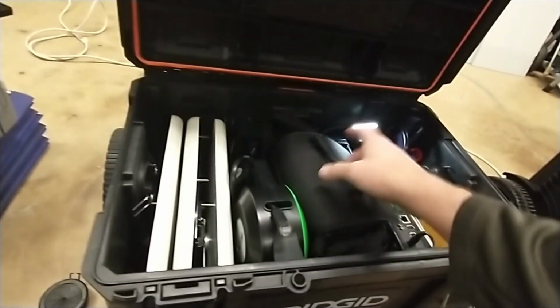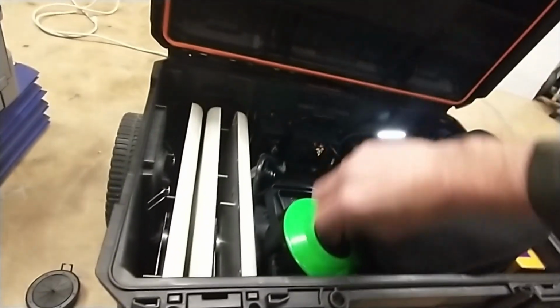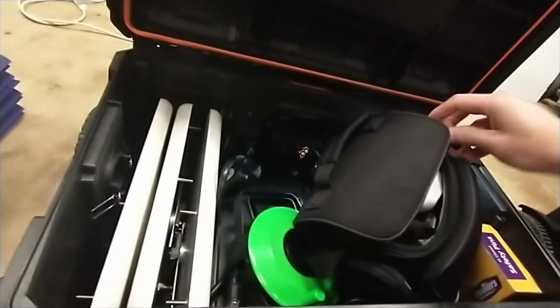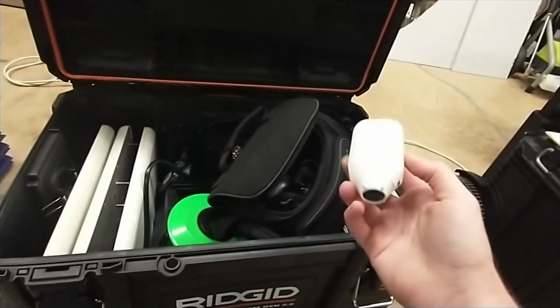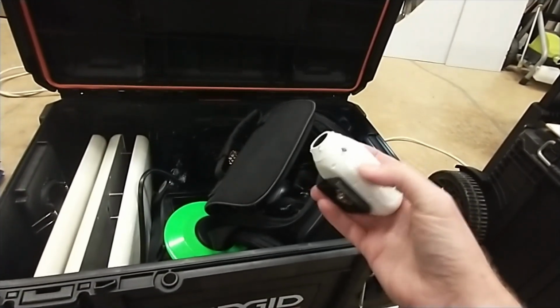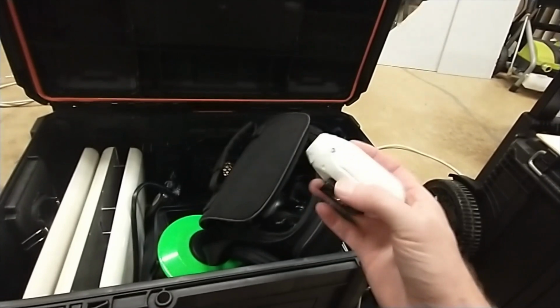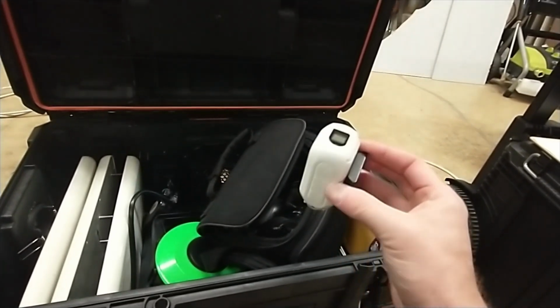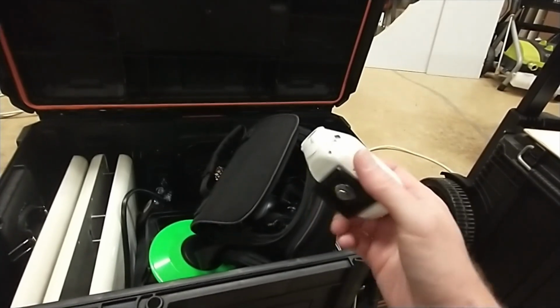And then I'll start off with this. A lot of people have a camera and a camcorder. So this little bag here has our Ghost XL camera. I bought the white edition because out in direct sunlight, I figure it's going to stay cooler than the black, which is the default. Plus, I think the white was also cheaper. It has the same specs and everything, it's just white versus black. So I chose the white because of the heat and also the cost.